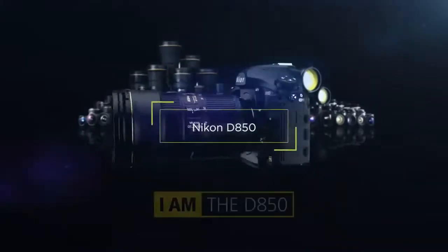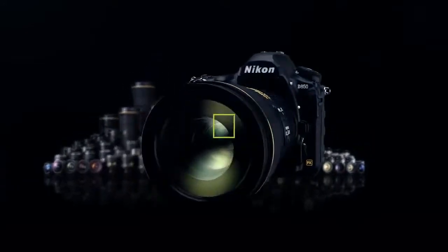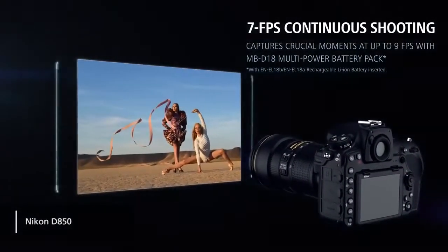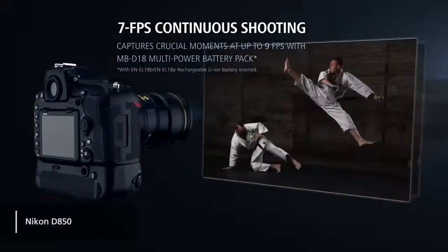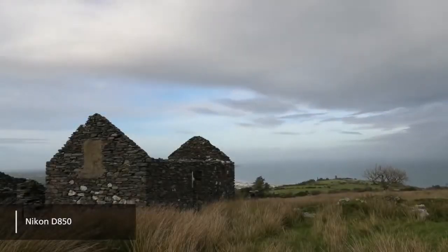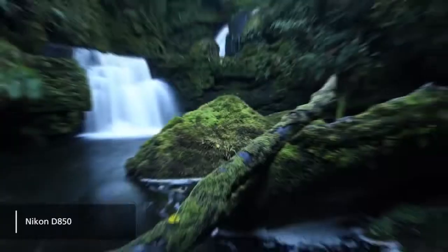In first place, we have the Nikon D850, which we consider the best overall DSLR camera. The Nikon D850 offers a high 45.7 megapixel resolution full-frame image sensor with no optical low-pass filter. You can shoot continuously at 9 frames per second at full resolution with full autofocus performance. This camera allows for time-lapse moviemaking at 8K and 4K, so you get a remarkable level of sharpness and detail each time.